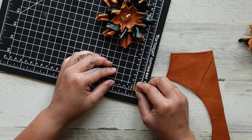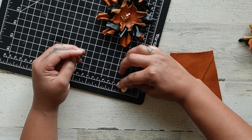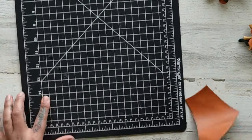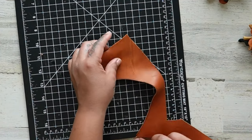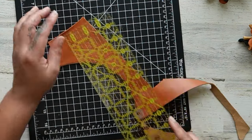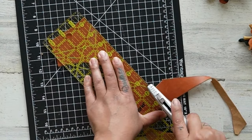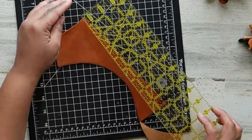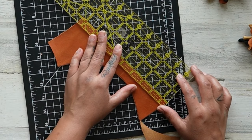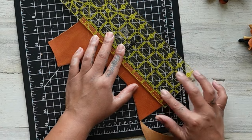Is this half of an inch? No, this is more like 3/8 of an inch. All right, so let's cut this. If this piece happens to be long enough, I'm gonna let a tail hang and I'll add that little zipper into it. If it's not long enough, then I'll just go about my business. That's how I make decisions around here. It's pretty lazy, right? All right, so I'm gonna cut this about 3/8 of an inch wide.